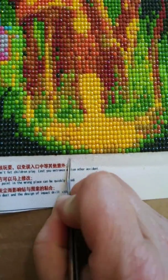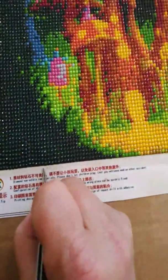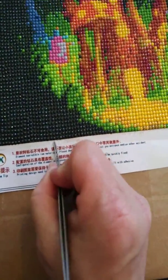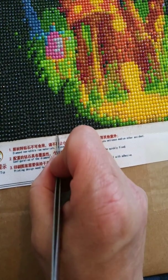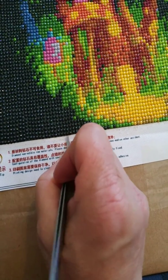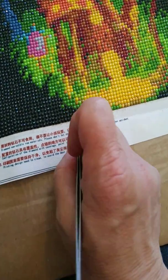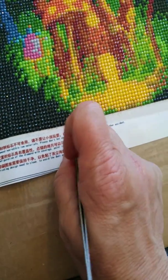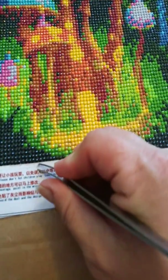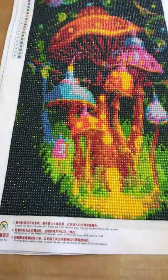I don't recommend using a knife because you might cut into your canvas. This tweezers isn't really sharp per se, but just get it cleaned up — because once I spray, it's set, it's in there. There's no coming out unless I scrape it again, and that might just cause more problems. So I'll go along the edge, scrape this off, get rid of it, pick it up and wipe it off.